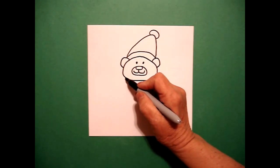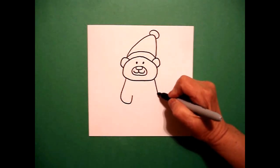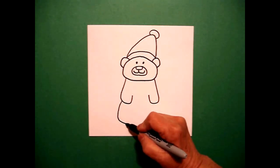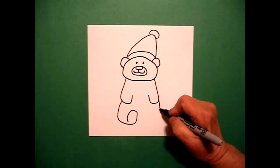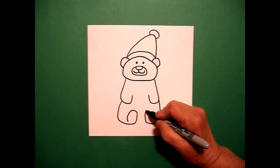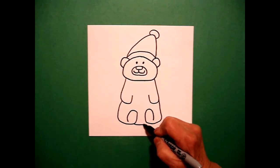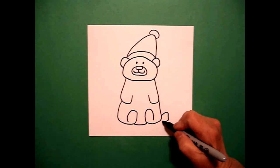I come over here on the left and I'm going to draw a straight diagonal down, curve line in, and leave it floating. And on the right hand side, I'm going to draw a straight diagonal down, curve line over, curve line up, bring it around, and leave it floating. And on the right hand side, I'm going to do it again — straight diagonal down, curve line over, curve line up, over, and leave that dangling too. Right in the center, I'm going to connect the two with a curve line. And on the right hand side, I'm going to go straight line out, curve line over, straight line in, connect.